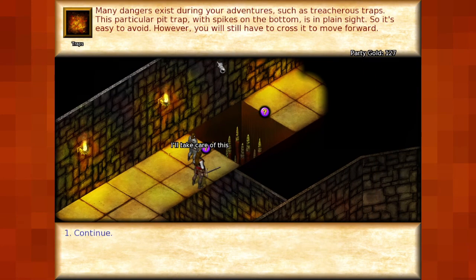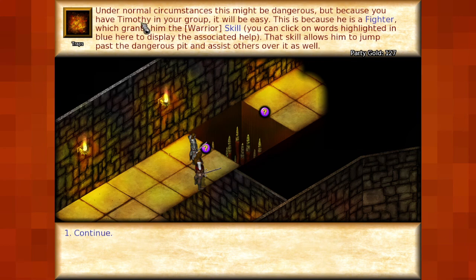I will take care of this. Many dangers exist during adventures, such as treacherous traps. This particular pit trap with spikes on the bottom is in plain sight, so it's easy to avoid. However, you will still have to cross it to move forward. Under normal circumstances, this might be dangerous. Because you have Timothy in your group, it will be easy. This is because he is a fighter, which grants him the warrior's skill.